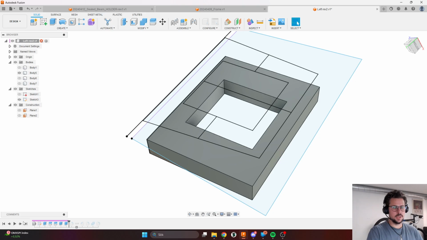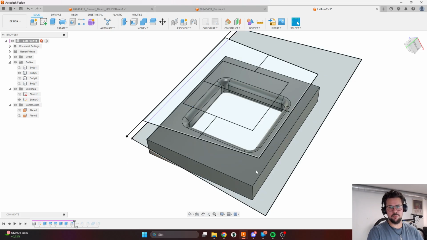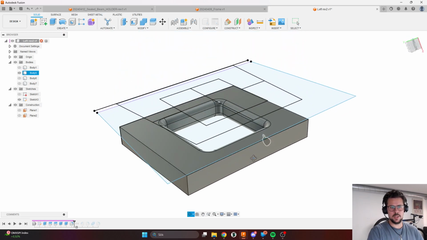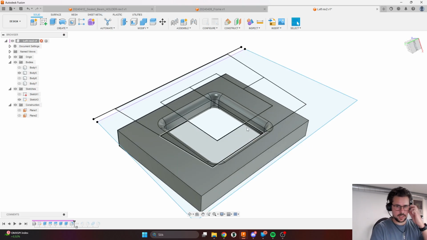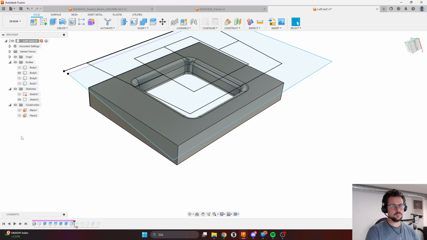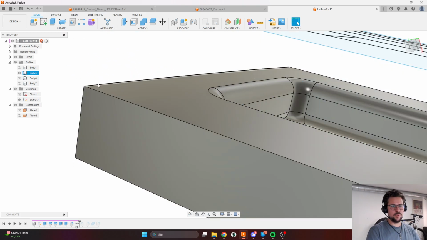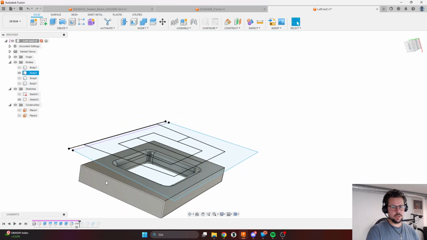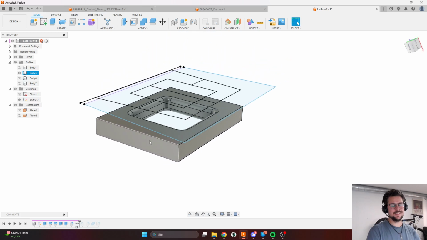From there on, I put on some fillets on the inside of the hole. It's to get a little bit better print and to get a little better fitment within the hole as well. I also deleted the small faces on the inside here. I find that having fewer faces is easier to work with, especially when adding fillets, chamfers, and so on.